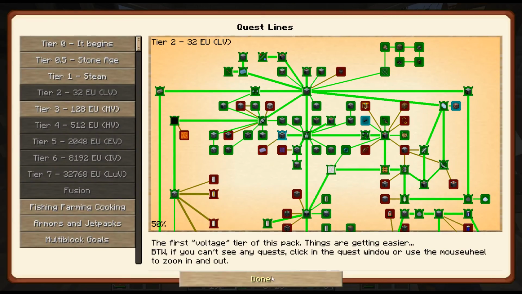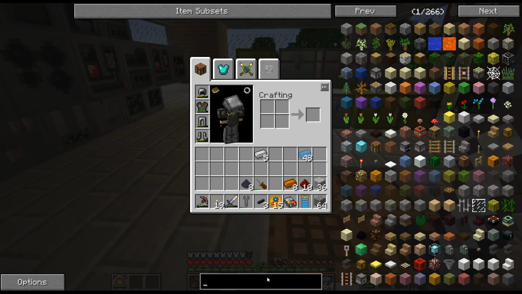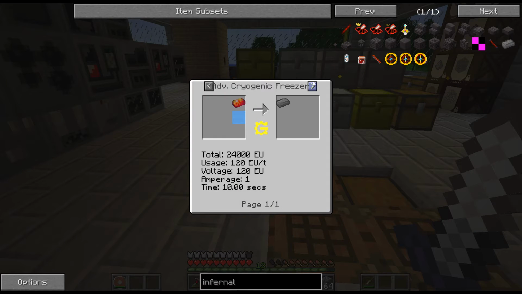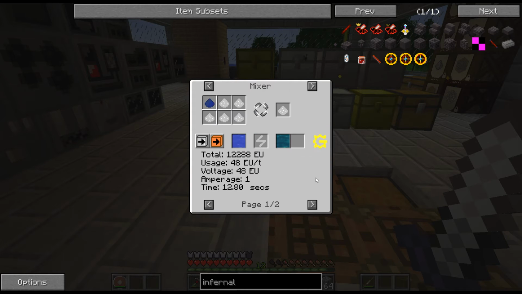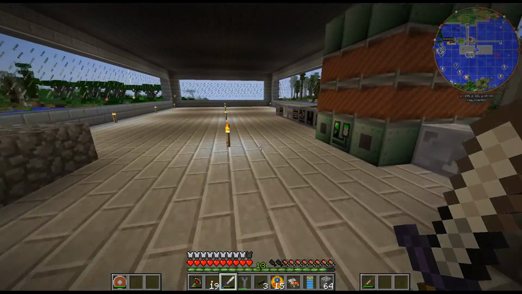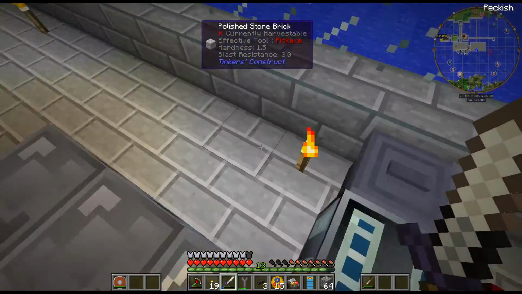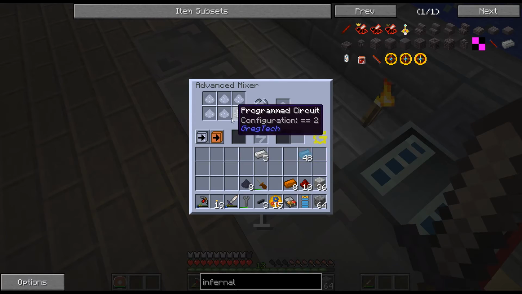The other thing I want to possibly get is the Infernal Bricks. And that requires, I think, yeah, IC2 coolant in the chemical bath. And this needs a MV mixer, which I actually just made with some water in it. Now, the only issue here, I just realized, is I have... Oh, wait, no. What am I talking about? I'm just confusing it with the cutting machine.